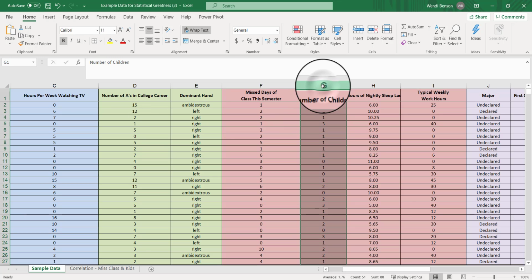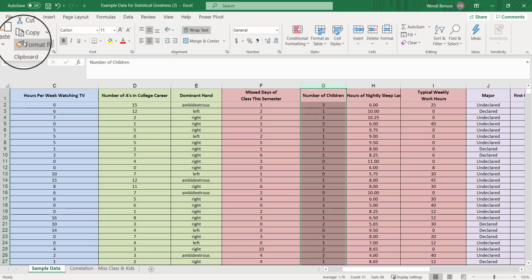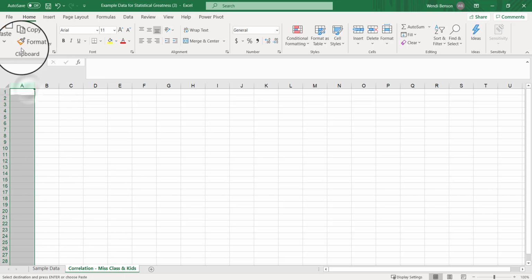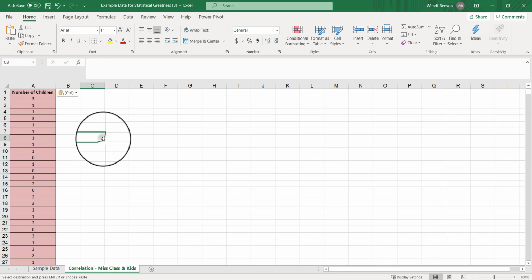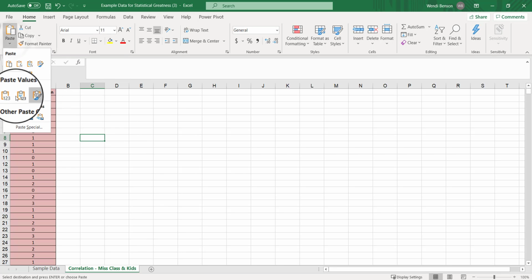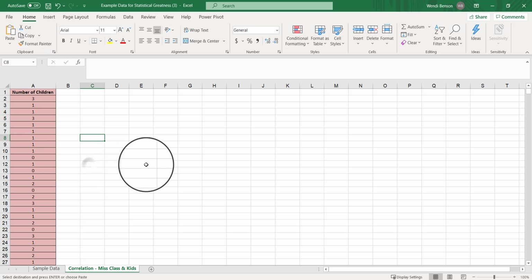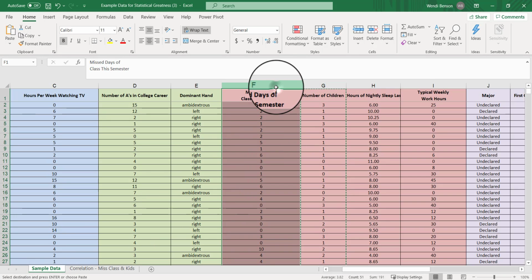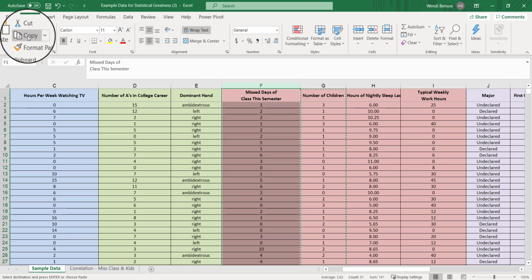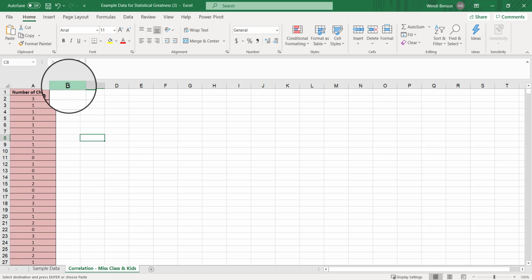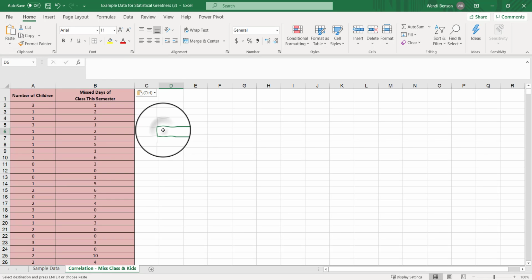So I'm going to copy them first. So I'm just going to highlight this whole column by clicking the letter above it, copy, go to my new tab, go over here, and just paste them in. And we'll leave it pretty. Why not? If you don't want to leave it pretty, you can always just paste values and then you don't end up with the background. All right, now let's grab our Y variable, our outcome of interest, missed classes. So we'll copy it, come over here, and we'll paste it in.